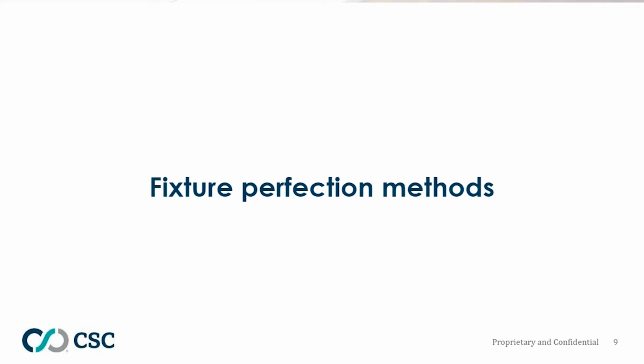I mentioned that there are different perfection methods available due to the overlap between UCC and real estate law, and I want to run through those. The three different methods involve central filing of a UCC financing statement, filing a UCC financing statement as a fixture filing, and then the third option is recording a mortgage that is effective as a financing statement, effective as a fixture filing. So I want to run through these three different perfection methods.